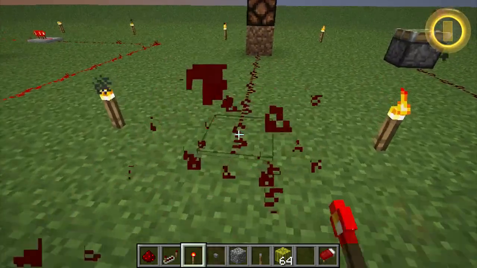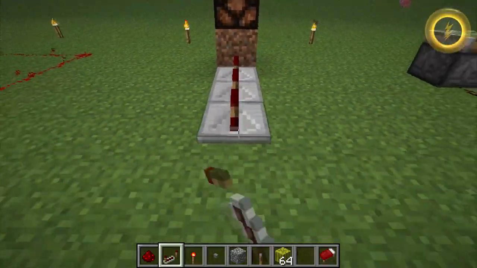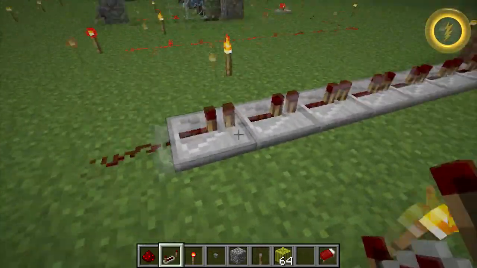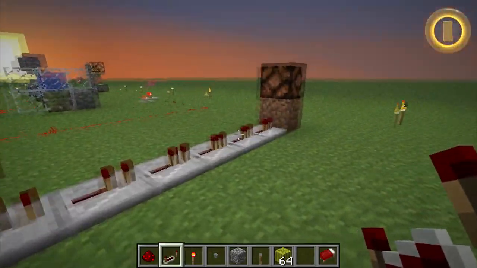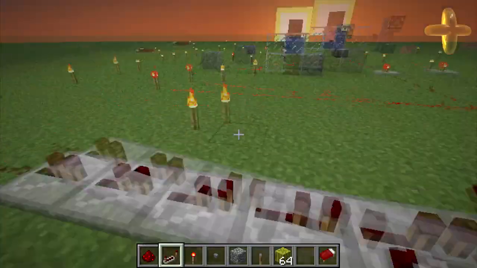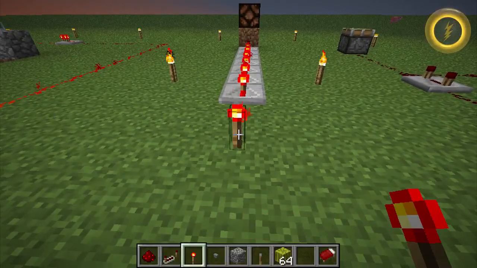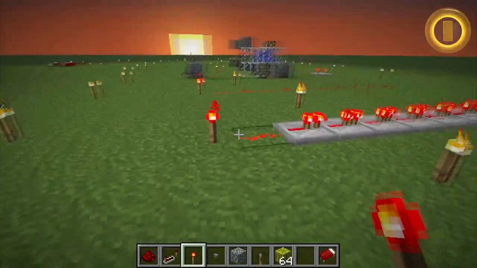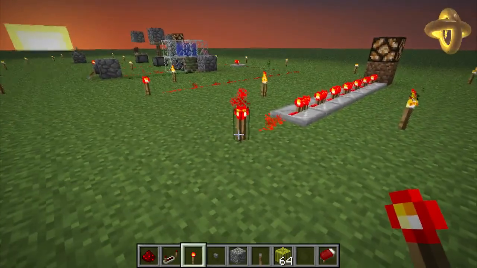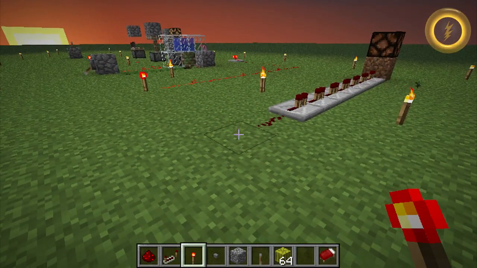Now if we were to remove most of this redstone and replace it with just repeaters, because we have 1, 2, 3, 4, 5, 6, 7 repeaters, it's going to take 3 ticks before the actual current can get to this lantern and turn it on. So let's test that. See? Did you guys see the delay? Look again. Try to get over this angle here. So it takes 7 ticks, game ticks, for the current to get to the lantern and for it to turn off.